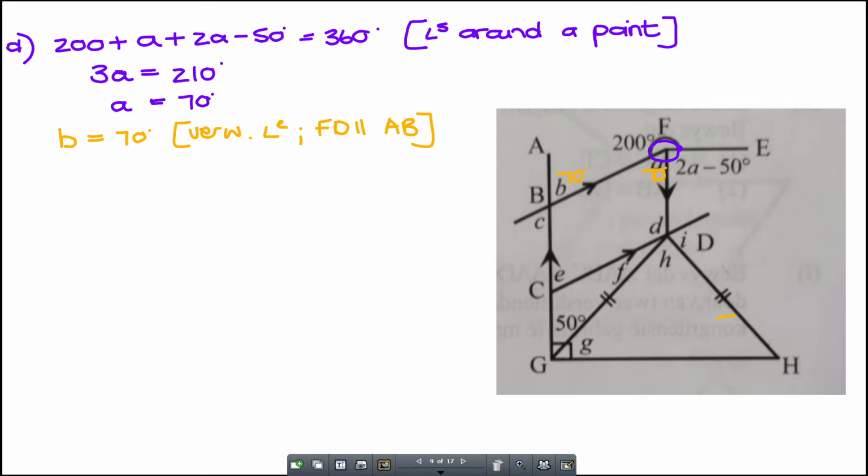What else? Then C gaan ook weer 70 grade. Nee, want dit is vertically opposite angles. Hulle is regoorstaande hoeke. Sien julle dit? Hy vorm daai X. Sien julle? Is dit 'n nee? So daar was my verwisseling. Nee, dis hoekom daai 70 en hierdie 70 is. En nou wil ek hê moet jy sien hierdie en daai, hy vorm so mooi X, which means that this angle will be the same as that one.